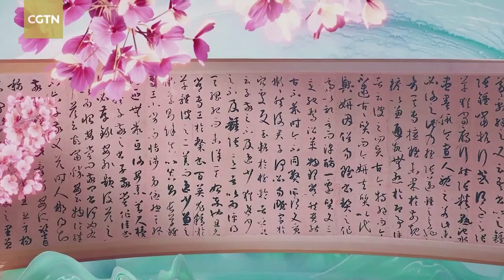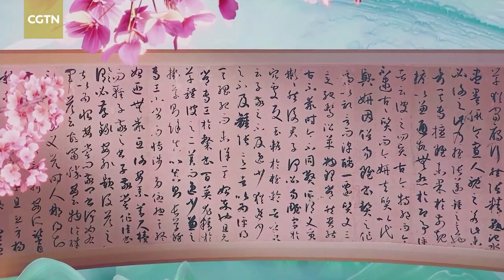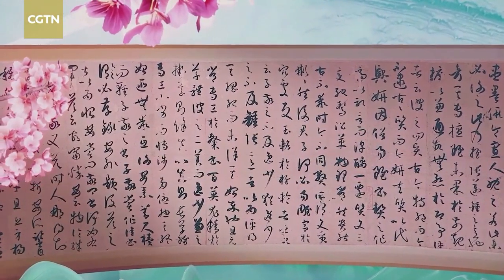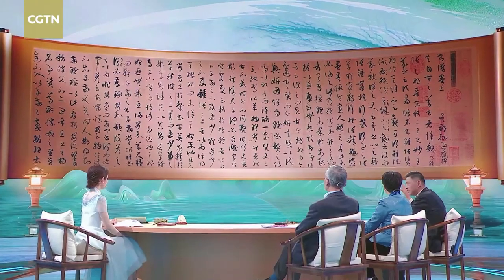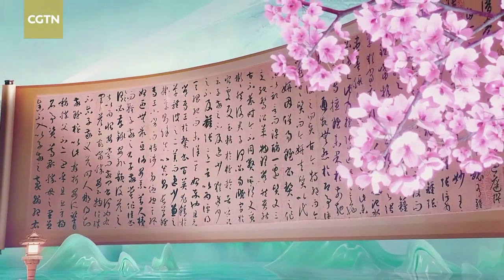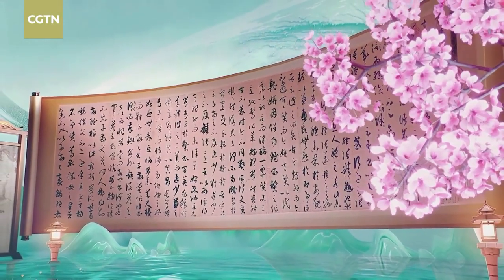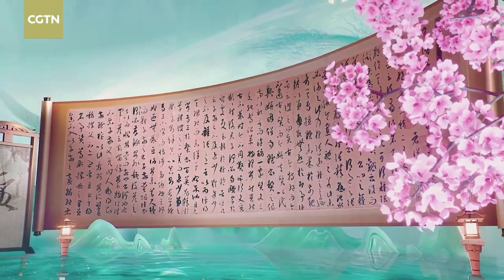While some believe that understanding the aesthetics of cursive script requires the ability to read it, I hold a different view. I believe that anyone, regardless of their calligraphic proficiency, can appreciate its value. Cursive script acts as a portal, offering glimpses of nature's wonders. Like a forest, each stroke represents a unique tree, and amid the seeming disorder, a subtle harmony emerges, evoking a captivating sense of beauty. When observing cursive script, focusing on its momentum allows us to sense the subtle shifts in the writer's emotions and mindset.